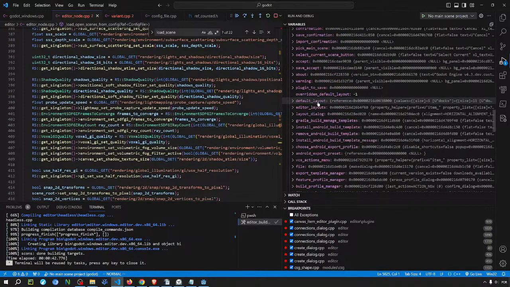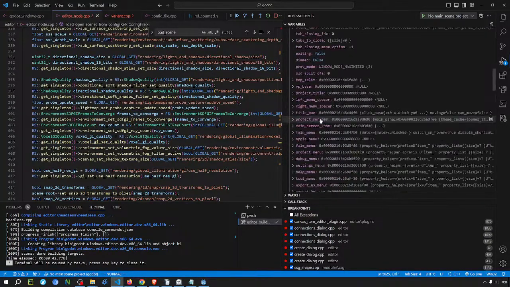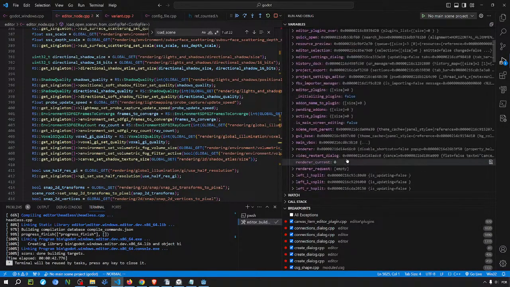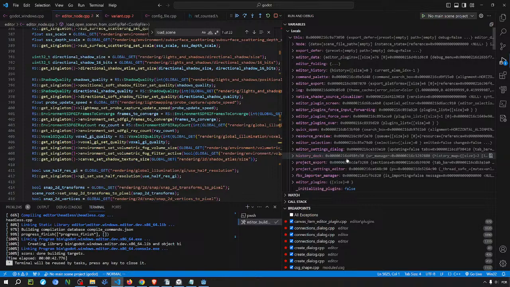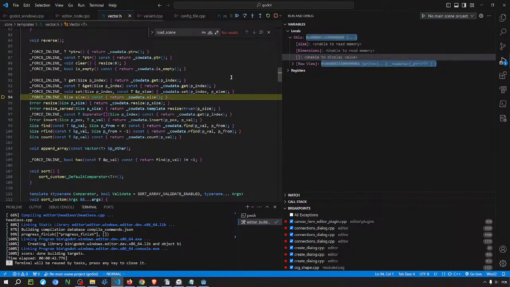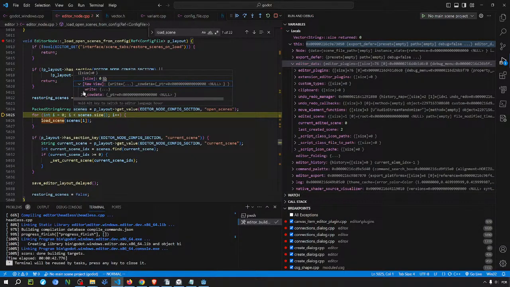I think I was trying to find packed scenes here. I'm just gonna continue. It's easier to find from here. So it doesn't have anything because there are no scenes.